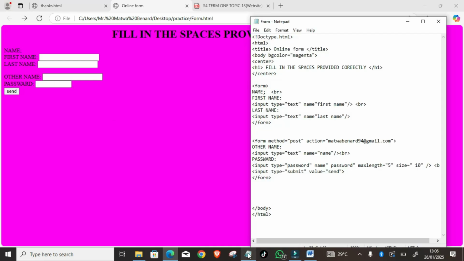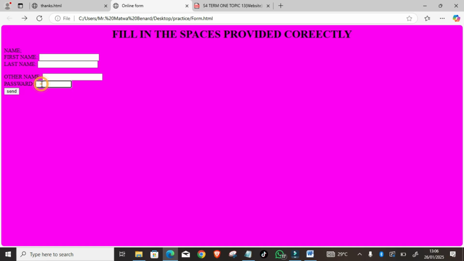And now let's work on our principle of the maximum length of the characters to be 5. So I come here and I say 1, 2, 3, 4, 5. It's supposed to end here. So the moment I click more digits, pressing different keys on my keyboard, it's not coming.